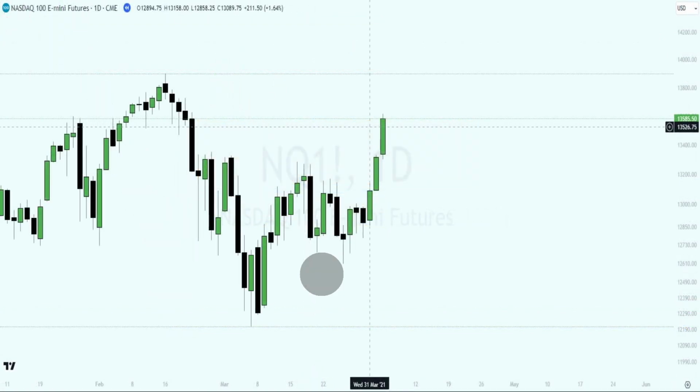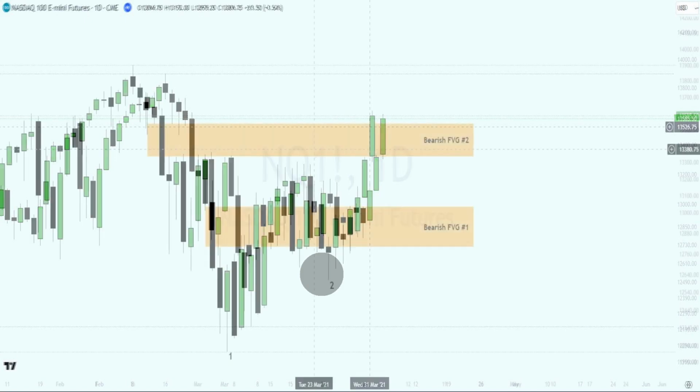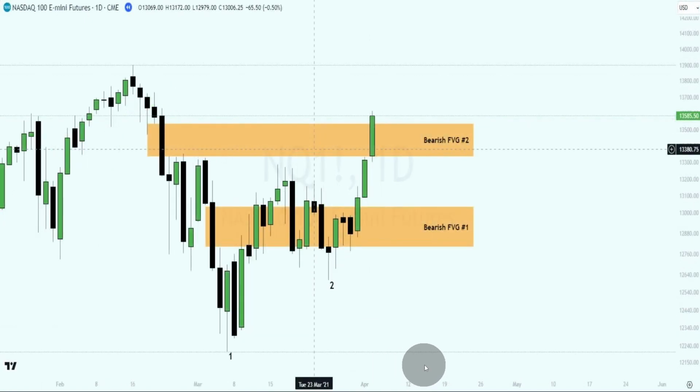So just for a bullish example, here we go. This is on NQ as well. What do we have here? We have a bearish fair value gap that was violated, right? We have another bearish fair value gap that was violated, closed above it. If you look closely, I drew 1 and 2 because we made a low here that is lower than this. And then we made a high low, meaning that we failed to displace below this low.